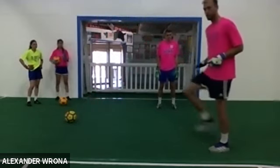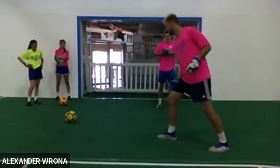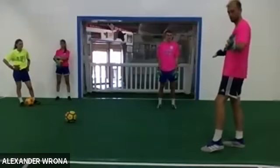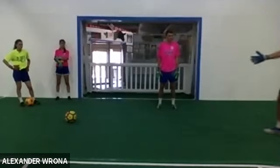Remember, we're doing that power step forward, driving with that right leg, taking it to the ground, and then the left hand comes on top, right? And then vice versa on the left side. Right hand comes on top. Okay? Here we go. 3, 2, 1, and begin.